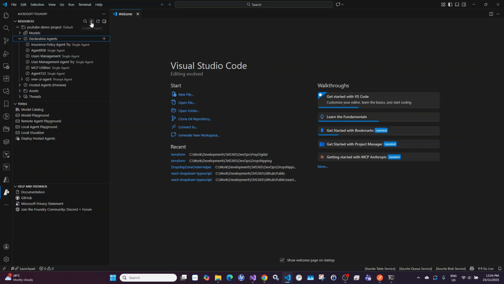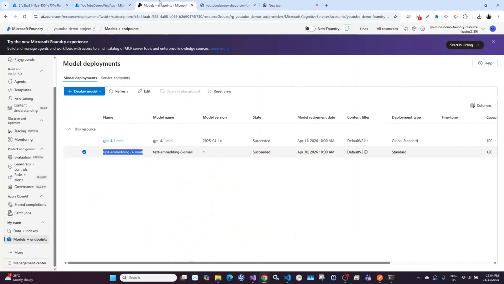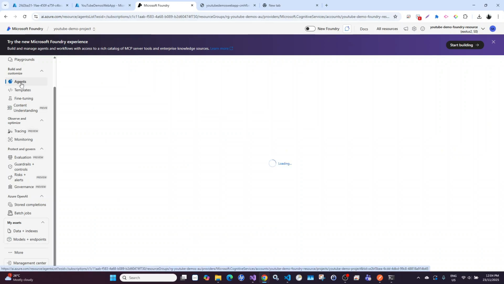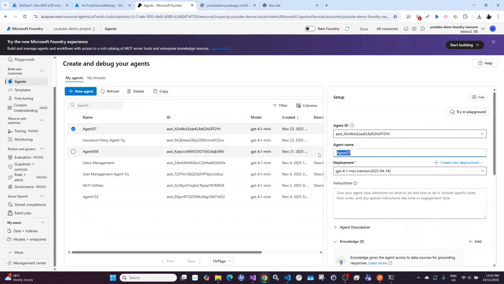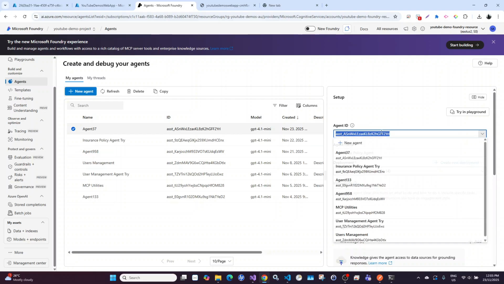So I can create a new agent from here, or I can also create from the portal. So you go to agents. Okay, let's create a new agent. I'm calling insurance policy agent. This is auto-generated ID.